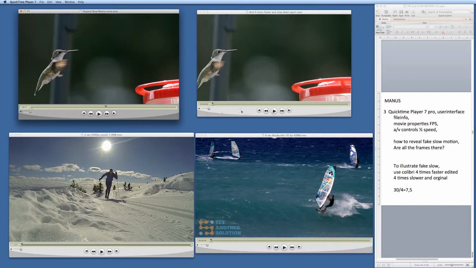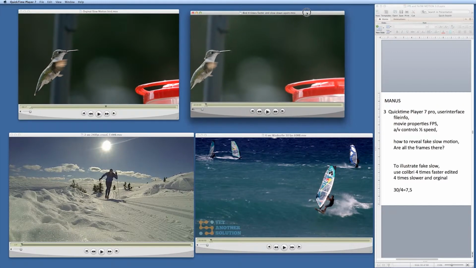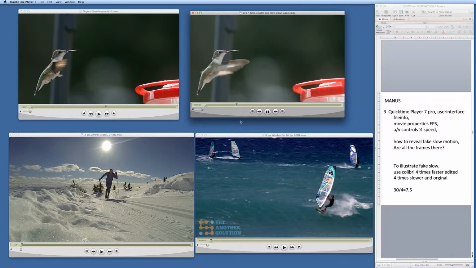And this on the right hand side here is the bird for this illustration, I did it 4 times faster and I slowed it down again. So it's the same speed, but when I did it 4 times faster and slowed it down again, then some of the frames are gone.